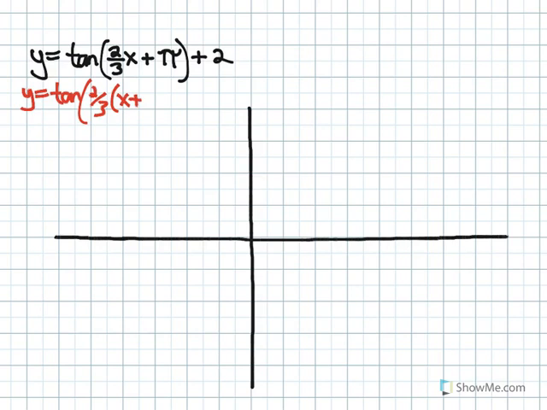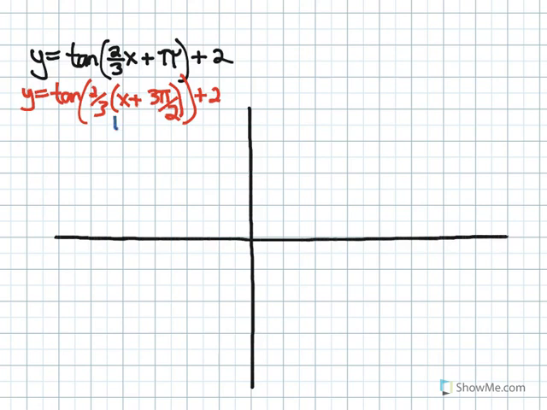Plus, this part's a little bit tricky. We'll be left with 3 pi over 2. And you can always test if you're right because you can multiply that 2 over 3 back through and you get back to pi. It's always going to be the reciprocal multiplied to the pi that you've factored out. And we still have our plus 2 out here. Okay, so that will once again set up our starting point.